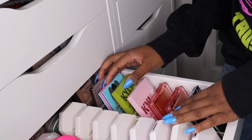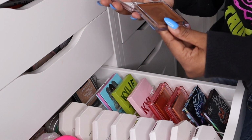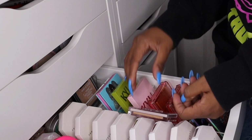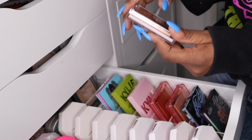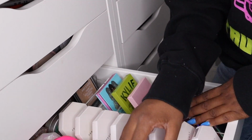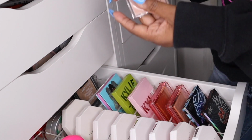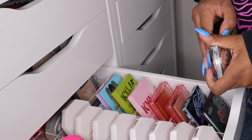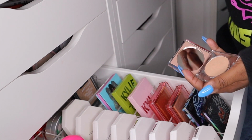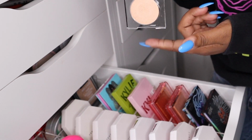Oh, but I haven't used this yet. So I think I am gonna pull this Dominique Cosmetics Skin Glazing Highlighter in the shade Copper Light. Gonna add that in there. And I guess I'll also add this KKW highlighter as well in the shade Glitz and Glam. If you guys want to see my entire highlighter collection, I do have a video on every highlighter in this drawer. But yeah, so I think I'm going to pull this one as well.